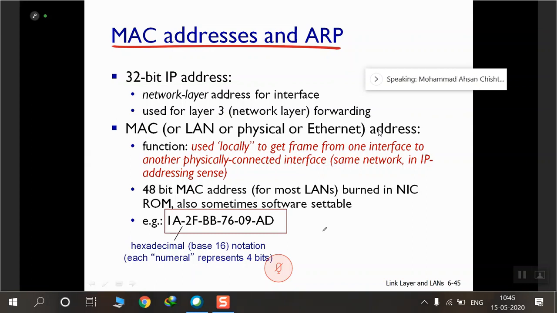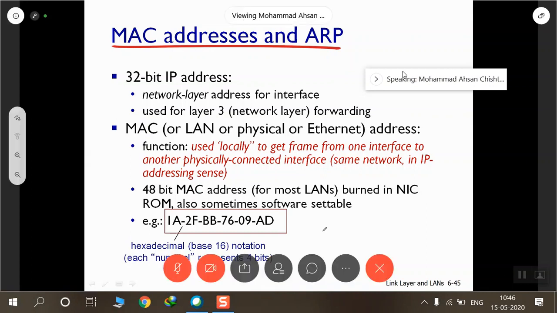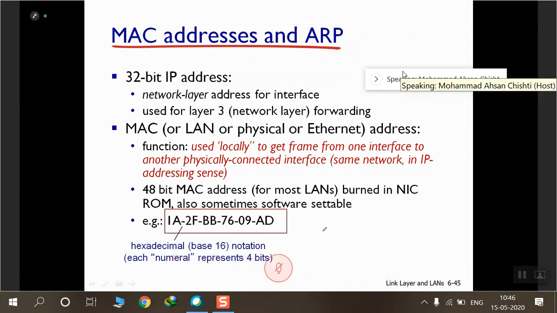And how do we get it? When you purchase a network interface card, it's already built in it, so the adapter LAN address is a permanent address. The manufacturers of these adapters get the MAC addresses in a chunk, from where IEEE manages these physical address spaces. So when the company manufactures it, it purchases a chunk of these addresses. That's why no two LAN adapters have the same MAC addresses.